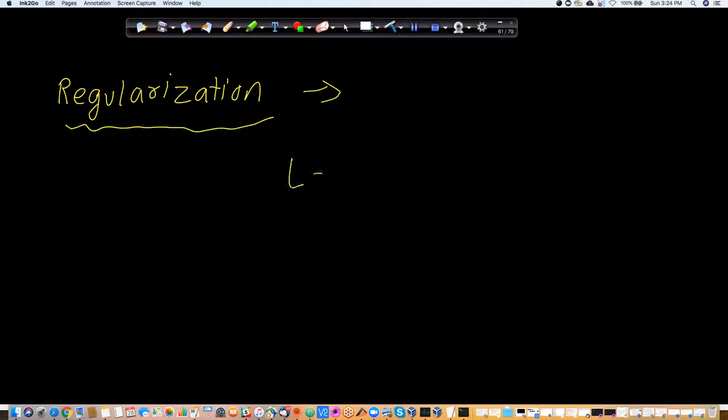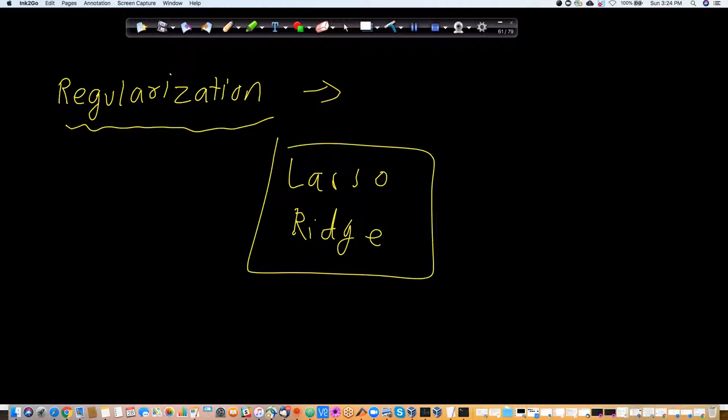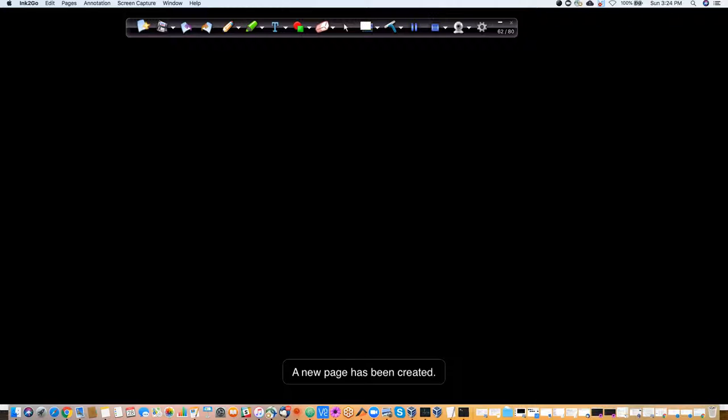like what is a lasso regression, what is a ridge regression, and we will perform various things on top of it. We will even do some Python code on using this and see how it can improve things for us and how we can perform all this. But for now, we will understand what is regularization.